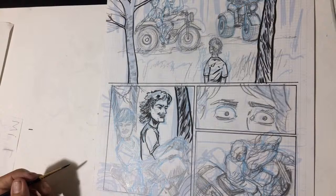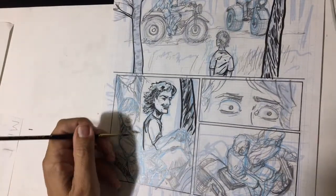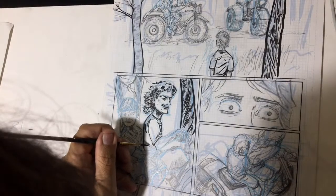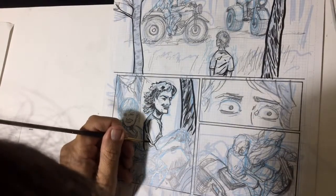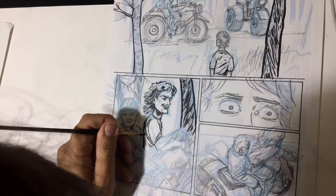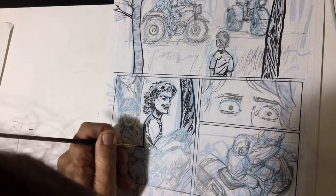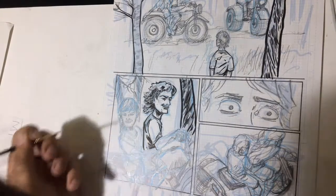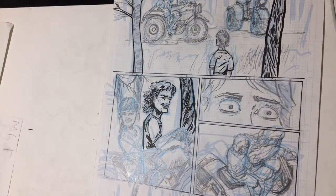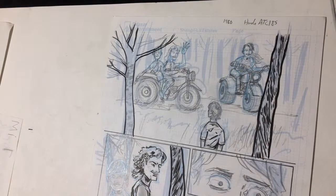Does that work? I think that works. I even think we should just go ahead and do this really dark. Just put more shadows there. Don't be afraid. Don't be scared. Again, if I don't like it, I will fix it in Photoshop. When in doubt, Photoshop that mug.